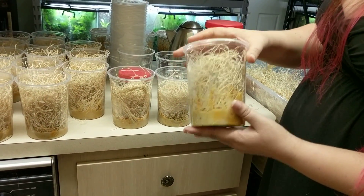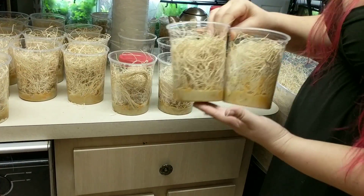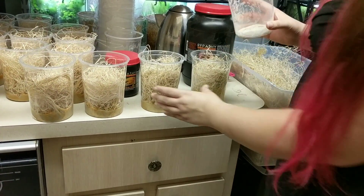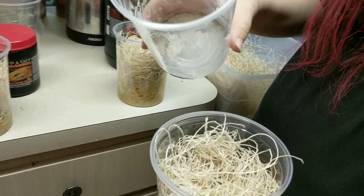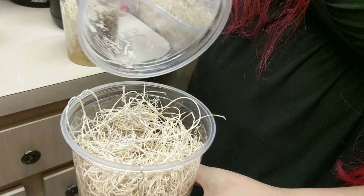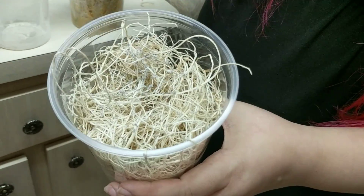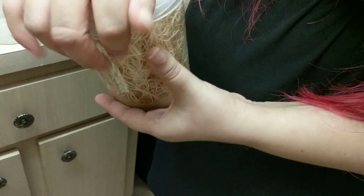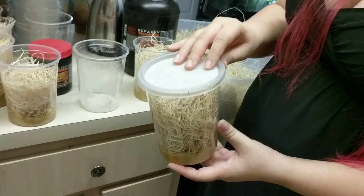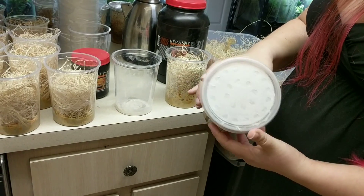Now is when I go ahead and put flies in them. They recommend 30 to 50 flies — so I just want to show you what that looks like. Once they're dusted, they'll stay in there and then I'll cover it with a vented lid. I buy the vented lids from Josh's Frogs. I found that they have the best price for vented lids — I buy a thousand at a time or something. They have both the plastic and the fabric vented lids.